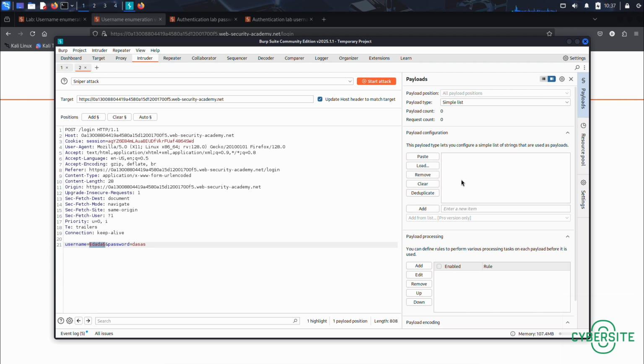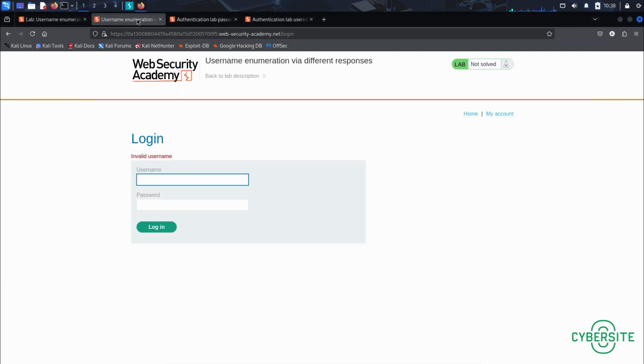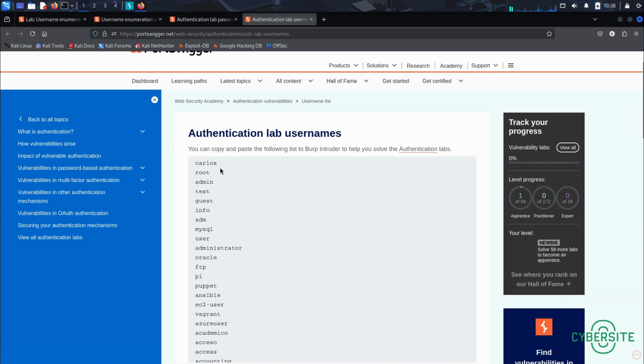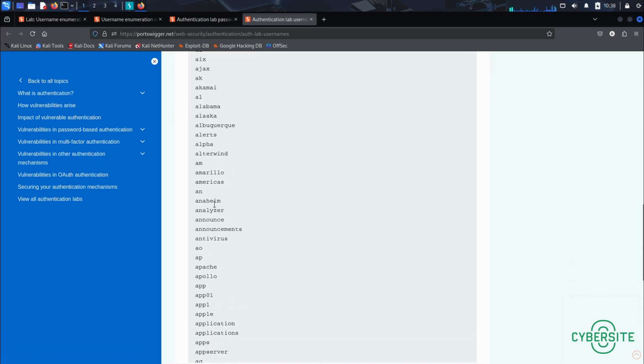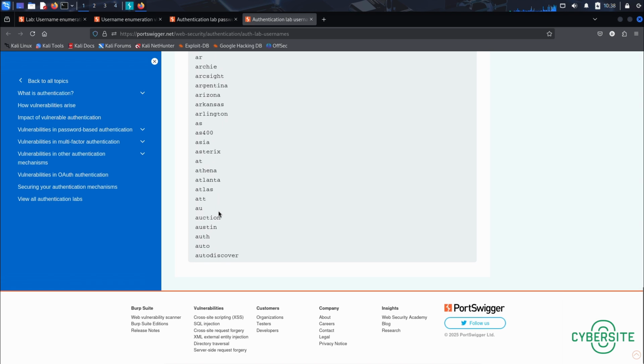After that, we will load the payload here, and that is the sample usernames that we saw earlier. So in other circumstances, we would be using the rockyou.txt file or some other files, but here we've been given a username file already, so we'll go to that username file and copy it and paste it here. So let's go to Firefox and let's find the usernames. Yep, these are the usernames. So let me copy this and paste it back there in the payload.